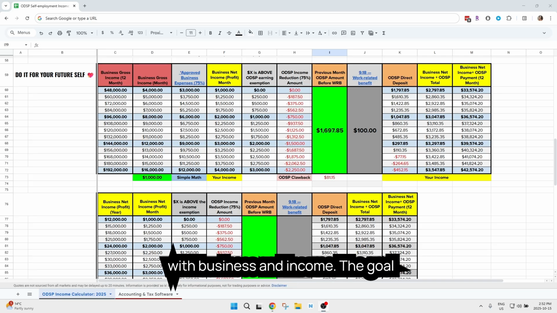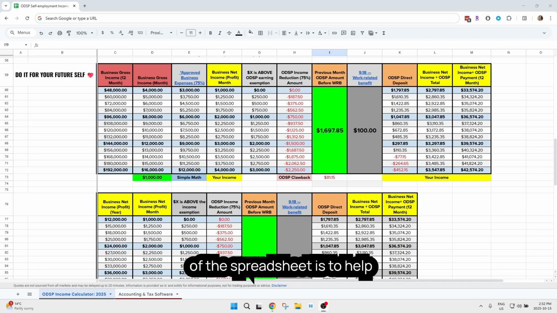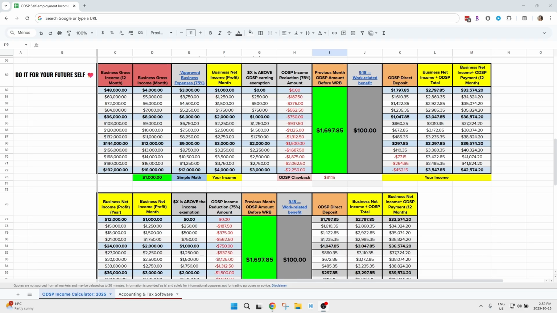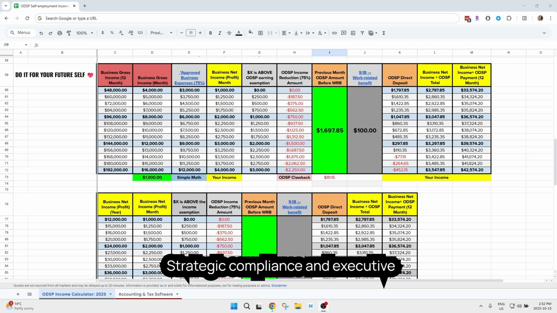We are starting with business net income. The goal of this spreadsheet is to help you figure out how to apply the standard ODSP net earnings exemptions, the first $1,000 of net income earnings threshold, strategic compliance, and executive function.